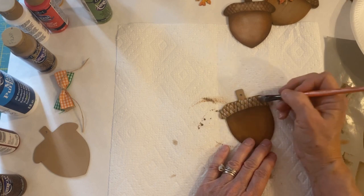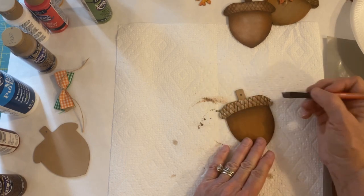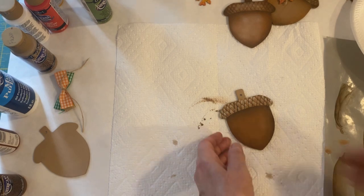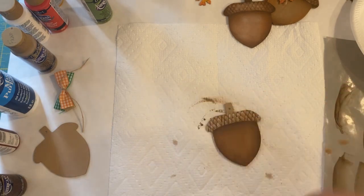Kind of tapping these, because we're going to shade those anyways. Okay. I'm going to dry it. And I'm going to take the Asphaltum again. And I'm going to shade it with my smaller angle. This one's a 3/8.